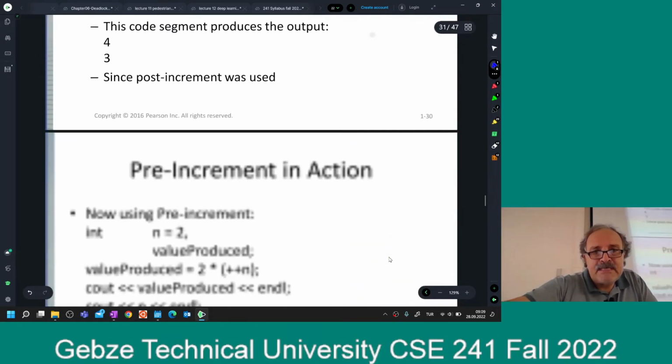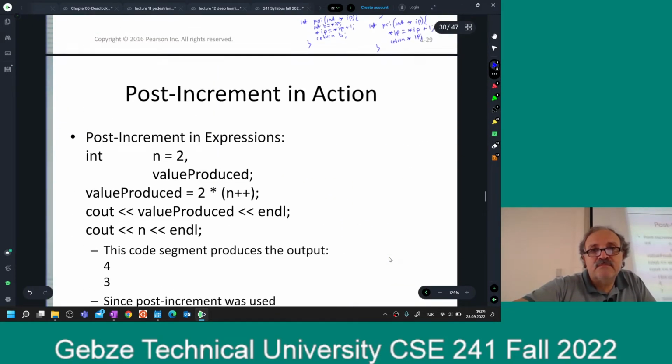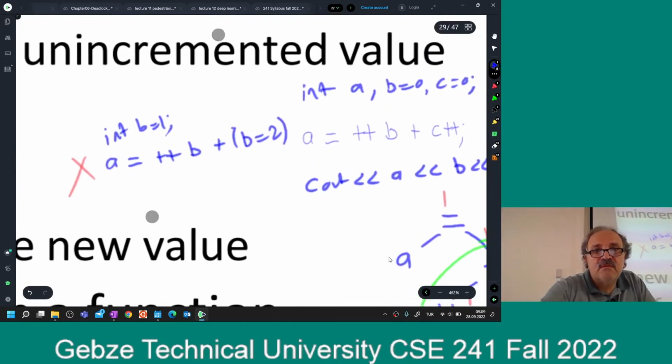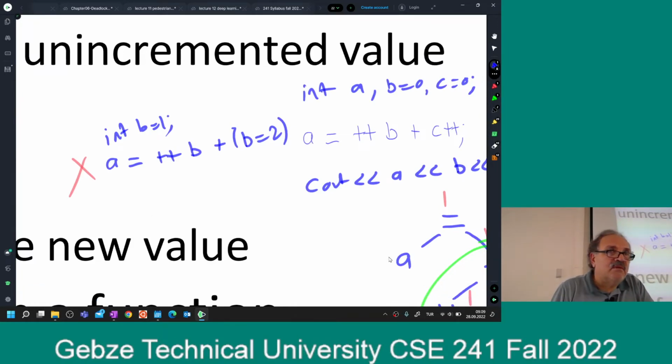Okay. Can I ask another question? It says no difference if standalone means identical result. Does it matter, for example, return ++variable name or variable name++? I think it should differ from each other. I don't understand.